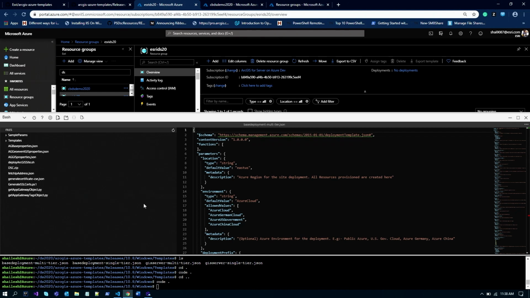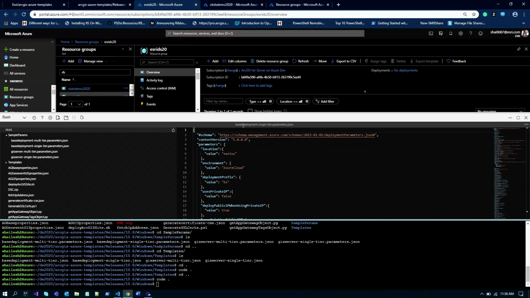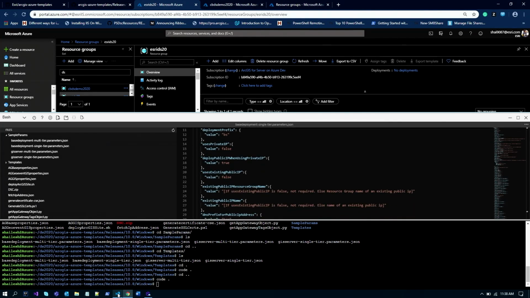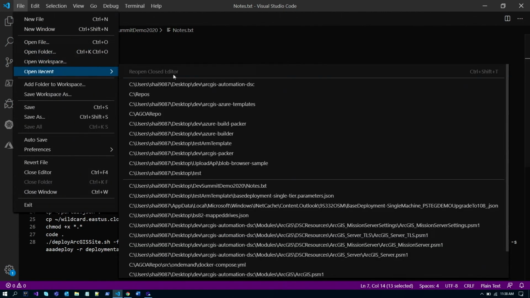Very nice. Next, as part of this, I will edit my base deployment single tier parameters file, which I will use to do my deployment with. I already have this parameters filled out in a separate file, and we'll just copy it over.